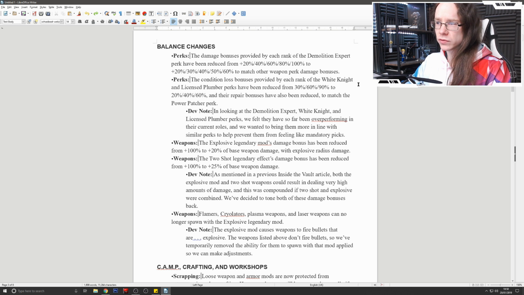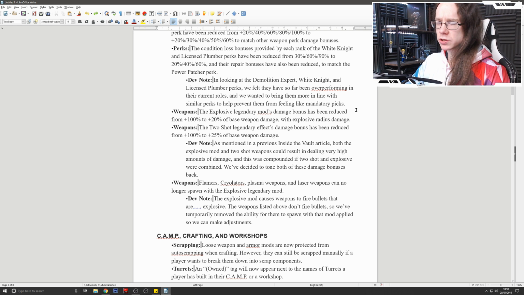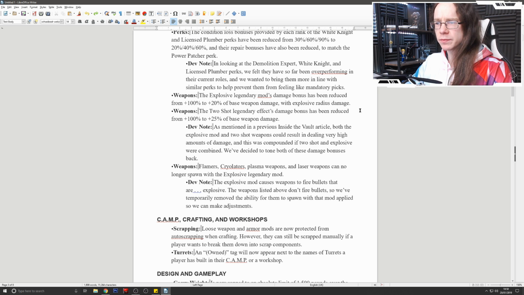I do, but condition loss bonuses provided by each rank of the White Knight and Licensed Plumber perks have been reduced from 30, 60, 90 rather, to 20, 40, 60. And their repair bonuses have also been reduced, but that matches the Power Patcher perk. In looking at Demolition Expert, White Knight and Licensed Plumber, we felt they've been overperforming in their current roles and wanted to bring them more in line with similar perks to help prevent them from feeling like mandatory picks. Interesting, because as I was looking at Demolition Expert, I hadn't actually picked any of the others. But, okay, it should make things feel more flexible and stop them overdoing it. That's cool. Bit of a decent balance pass there.